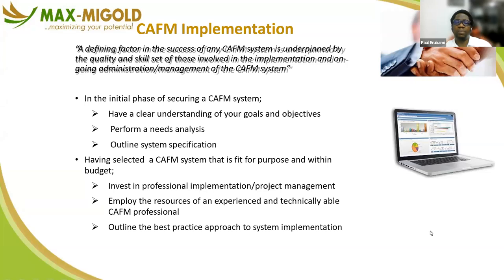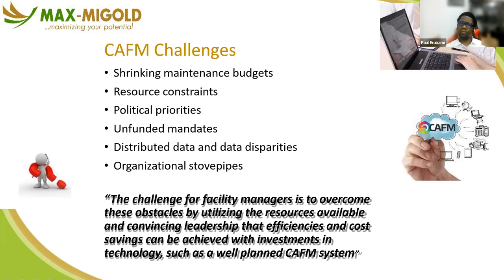But once you get senior management approval when deploying the CAFM system, you have almost 50% of your work done, because from then on, it has to be you managing the project deployment process, answering all the questions, scoping properly, ensuring that people understand, that they're properly trained, and ensuring that there is a follow-up process, a change management mechanism that runs with the deployment, so that nothing is left unknown or unchecked through that deployment process.